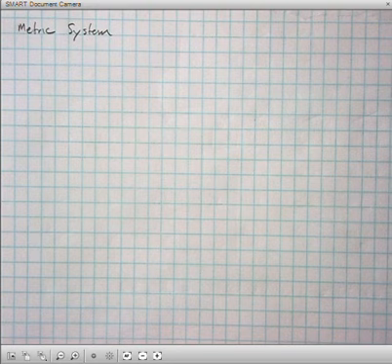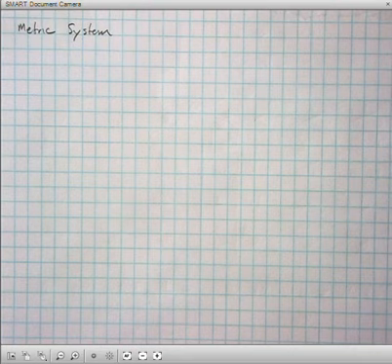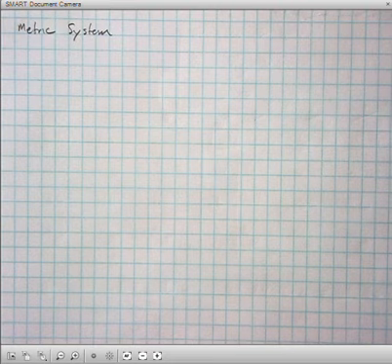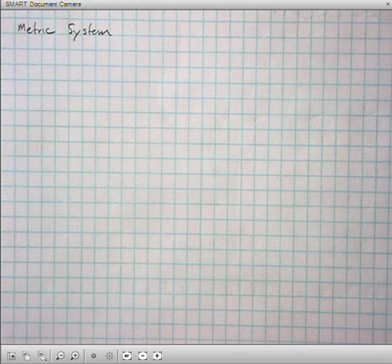Last week we looked at customary measurements. We looked at length, we looked at capacity, we looked at weight, which is the same as mass. It's how heavy something is. The metric system is what the rest of the world uses. The customary system is pretty much only used in America, and it's how we use measurements like miles per hour and things of that nature. The metric system is used pretty much everywhere else.